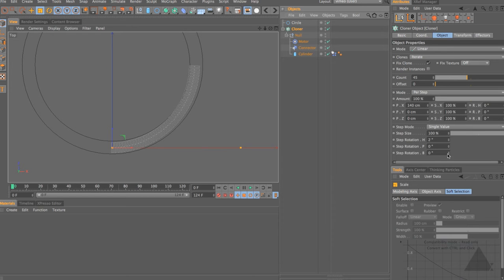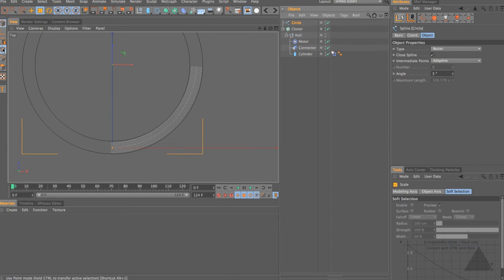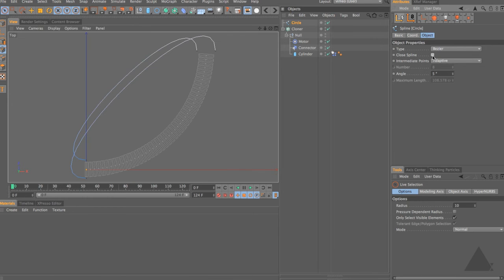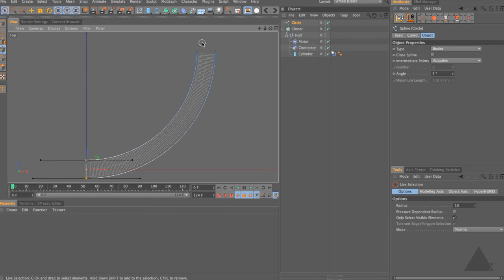And then I'm going to select my cloner and hold down the Alt key, and let's just adjust that angle just so they kind of sit within that ring shape. If we grab our circle spline now and just press C to make that editable and switch to points mode, I'm going to just select these points here and here and delete those, and I'm going to uncheck close spline. Now if we select, say, these two points here and we right click and choose set first point, you can see that we now have our one spline with two segments, following the shape of our cloner. With that circle spline still selected, let's hold down the Alt key and add in a sweep.